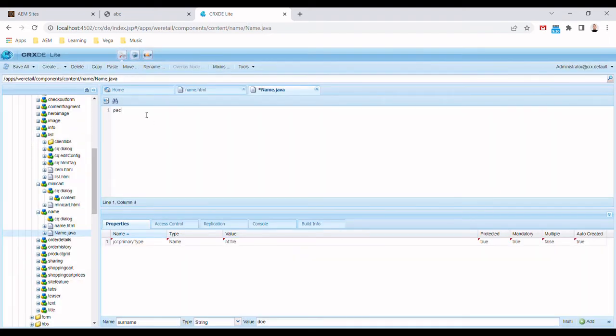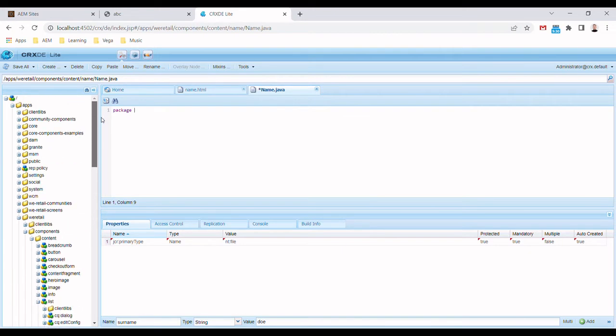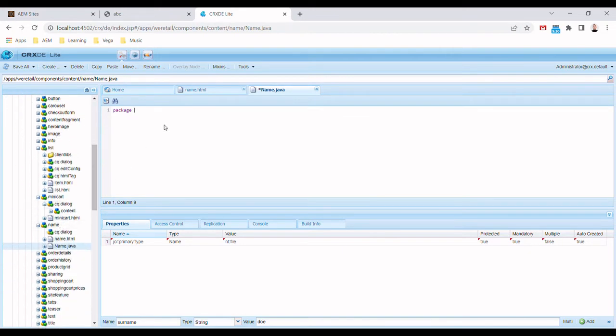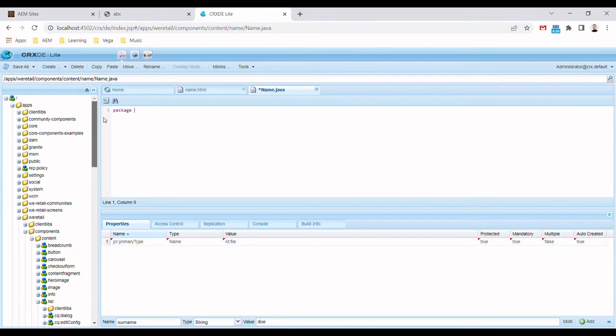We need to type in a package name, and the package name for files that are inside here is just gonna be a path from here to here. So the path goes like this: apps.vretail.components.content.name. I'm gonna put a semicolon here.